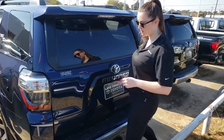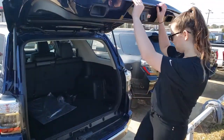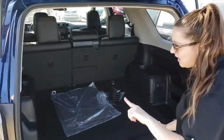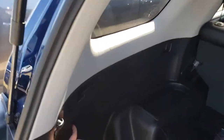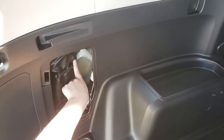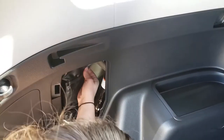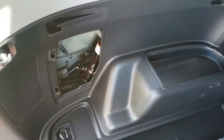To access your tools, you're going to be in your trunk. When you're looking at the trunk, there's going to be a little panel on the left side. It'll look like you can open it, and that's because you can. In there, you'll see your tools and jack. They are going to be bungeed in — we don't like that rattling when you're driving. Go ahead and remove the bungees and take the tools out.